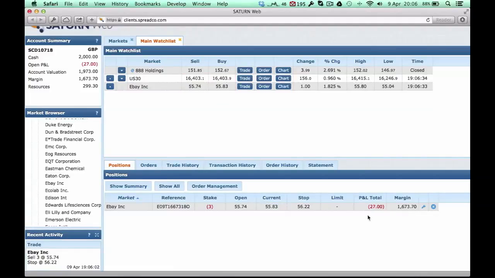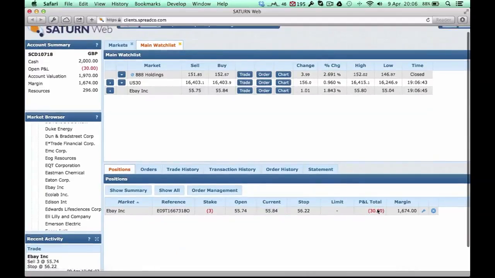So you see straight away that we're in the red here. That's pretty normal because of the spread. You always start off on the wrong side of a trade. At the moment we're 27 pounds in the red, which is fine. So we'll keep that open and monitor it.